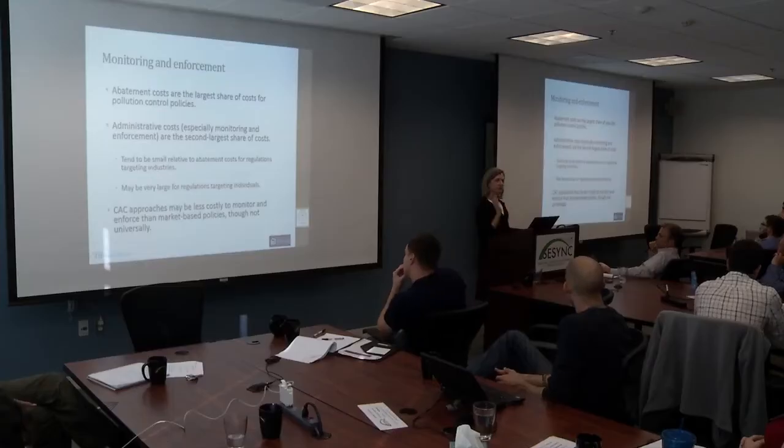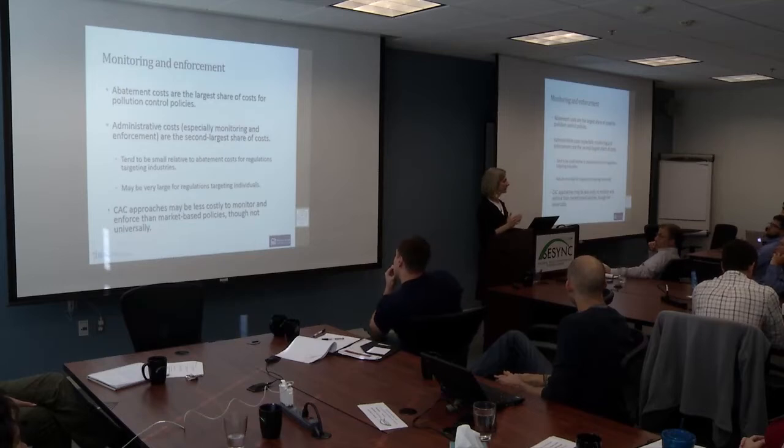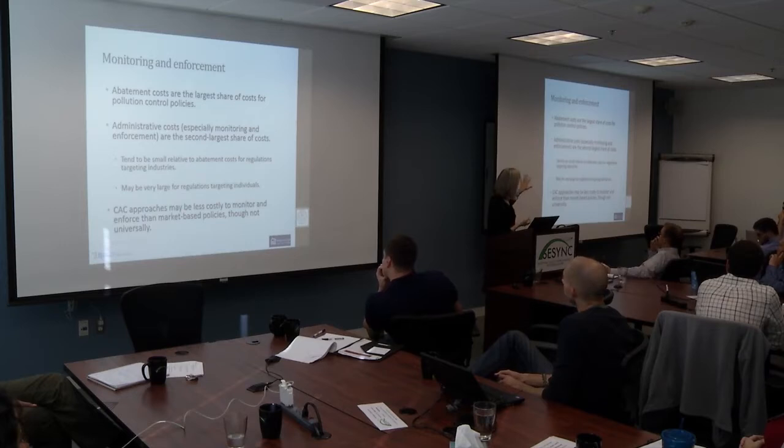And in order to enforce that regulation, EPA had to install continuous emissions monitoring in all of the regulated electric utilities' stacks, so they could know in real time exactly how much pollution was coming out, and check whether firms were complying with their permit allocations. And that cost several hundred thousand dollars to install and about $50,000 per year to operate. So it's not nothing. It's not negligible. It can be a big cost, but relative to abatement costs, it's relatively small.